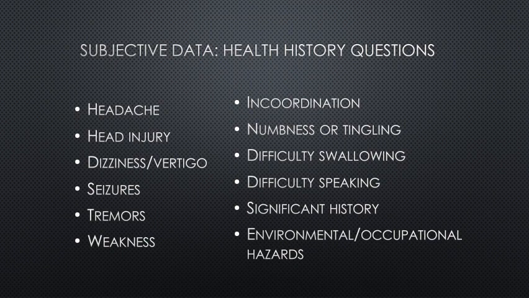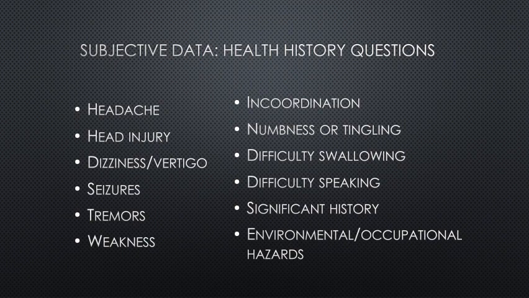And when you talk about difficulty with speech, you want to know, are you having difficulty with forming your actual words, which is called dysarthria? Or is it difficulty with language comprehension or expression, which is dysphasia? And then you want to know any significant history: stroke, spinal cord injury, have they ever been infected with meningitis or encephalitis? Do they have a congenital defect? Do they have a history of alcoholism or illicit drug abuse as well?